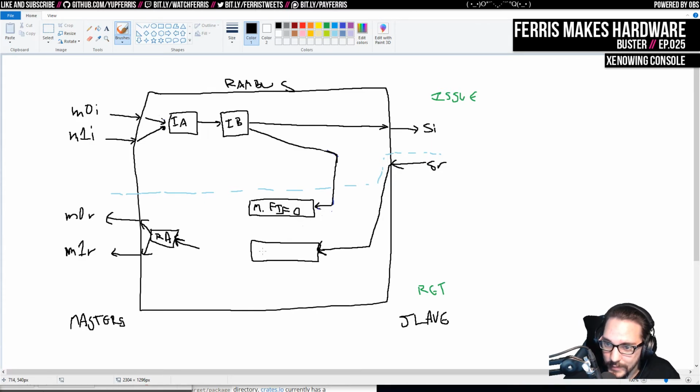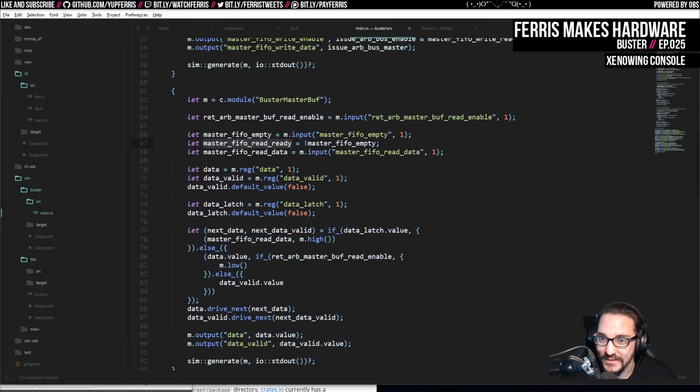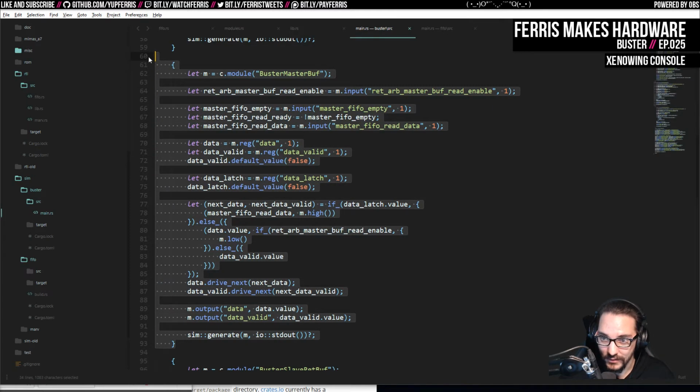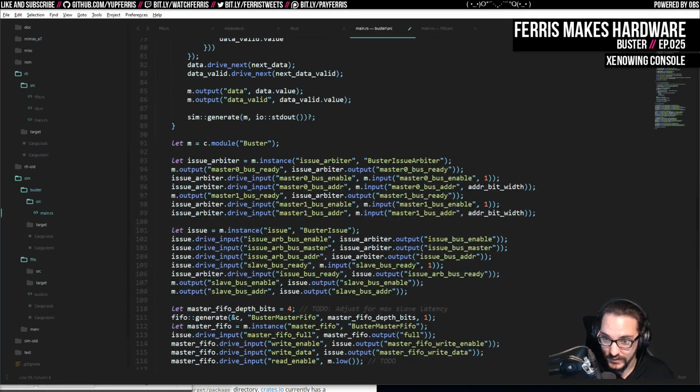Anyway, I think then we have the master FIFO, and then we have the data FIFO. And then I think this is the design. Originally, I didn't want to do a FIFO here because I think just a buffer would have been enough, but I think doing two FIFOs solves all these problems. In fact, that allows us to basically get rid of this master return thing in total.